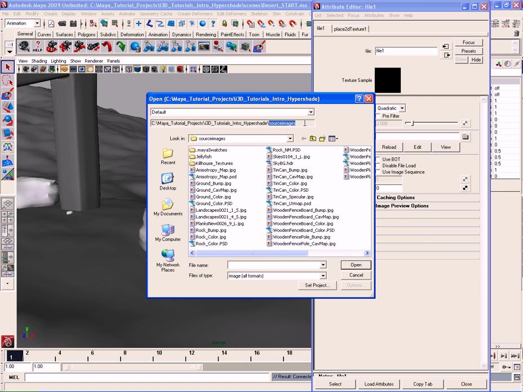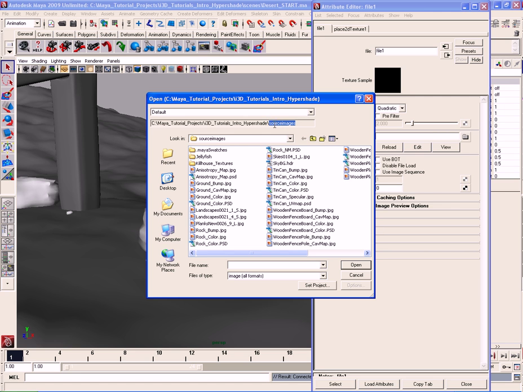Okay, that's why it's very important to load up a project and to work in a proper project directory system, which Maya allows you to do. Now in the first video of this tutorial we actually went ahead and assigned the current project to be the project folder that comes with this tutorial, and the reason we did that was so that we can open up these scenes with no problem, and so we can get these textures that I have already created for us to use in this tutorial.